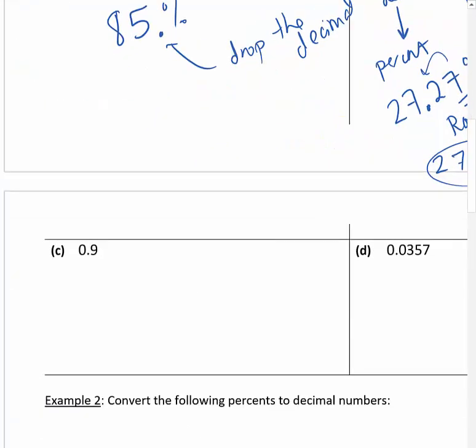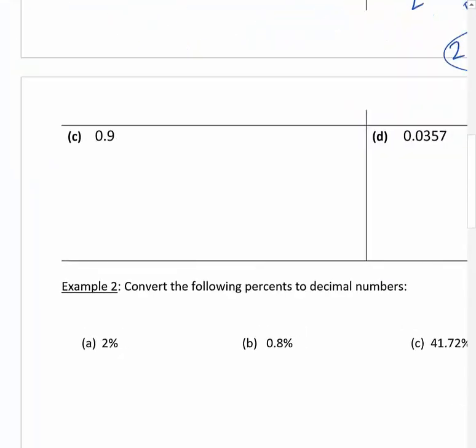Beautiful. All right. Let's try part C. Now, they want us to do the same thing. They want us to go to a percent, but this time we're starting with a decimal. So it's going to be a little easier because we don't have to divide any denominators into numerators. All we have to do is move the decimal point twice to the right, or multiply by 100, whatever you want to think of it as.